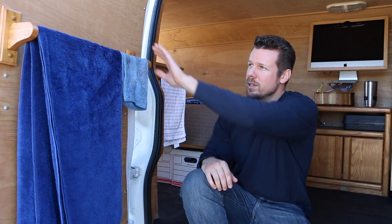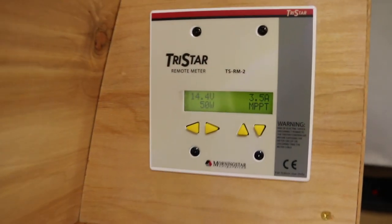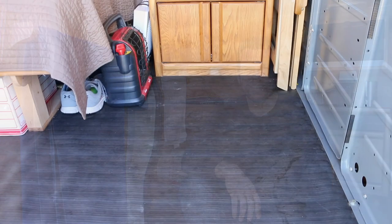All right, I've got everything cleaned up. I wanted to give you a quick tour, and before I do I just want to mention I put in these towel racks while it was out here — this is a kitchen towel, these are the bath towels, and when you close this door they kind of line up and go around the corner. A couple weeks ago I actually put in a meter for my charge controller — I had it in a box, connected with a readout, but I went ahead and cut a hole in the paneling, installed it, made it look nice, and ran a phone line back to the charge controller. I don't try to do major stuff out here, but along with the cleaning I do minor repairs and minor upgrades, and living in a van full-time it just keeps everything running in working order.